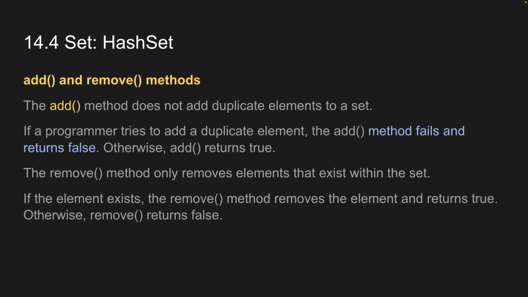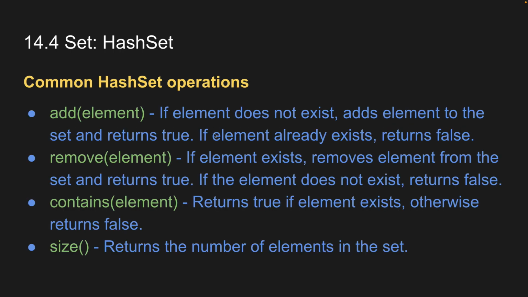Okay. All right. So you have some various methods with the set. You can use the add, and the add method will fail and return false if it's a duplicate. So we'll look at that example in a second. You have add, you have remove, you have contains, and you have size. And by the way, I think all of these first set of methods here are the same ones that are for a list.